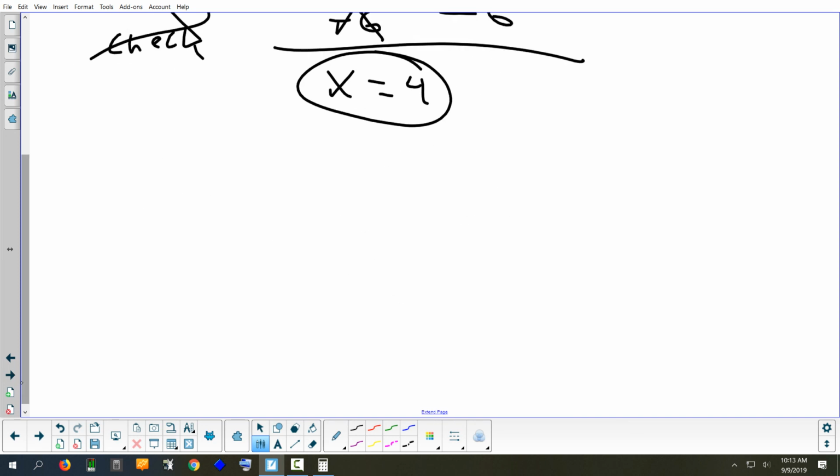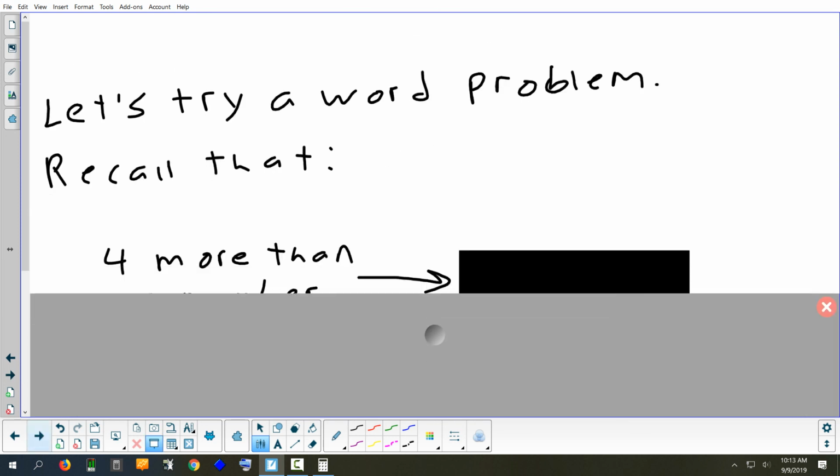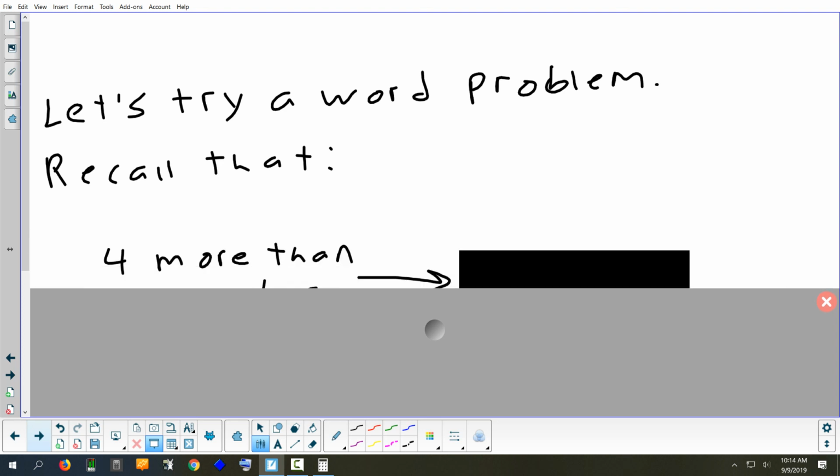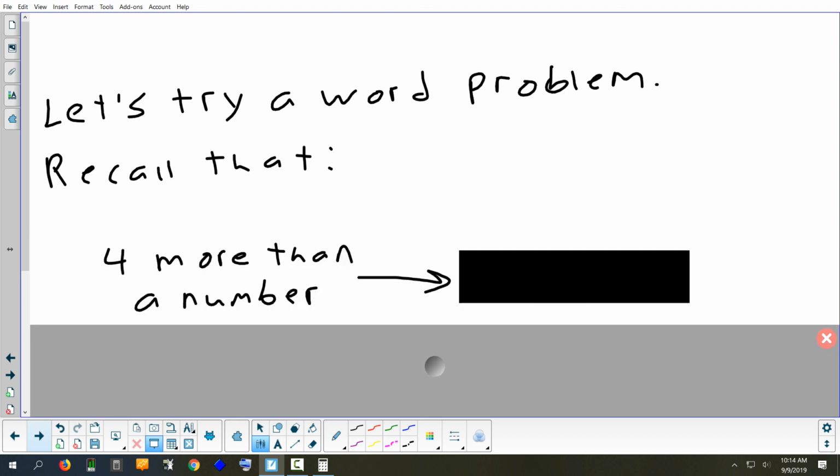Yes. Okay. So let's try example 5. You're gonna see a few phrases that come up a lot. So I want to make sure you guys know what those mean. If you don't know what this phrase means, you could probably squeeze it in on the right-hand side on example 5. Four more than a number. If you know what this means already, you don't have to write this down.